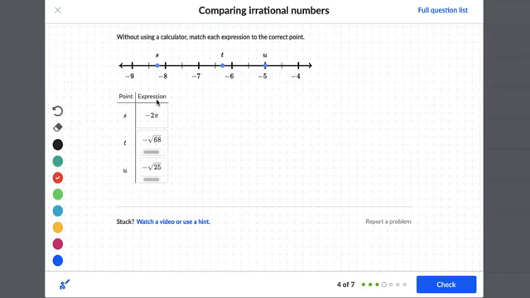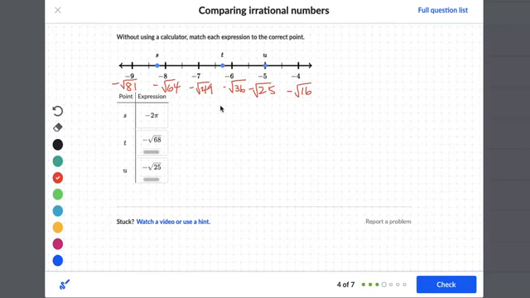Okay, here these are negatives. Be aware, because negative numbers do not go in normal order. Normally you go 1, 2, 3, 4, 5, 6. Here it's 9, 8, 7, 6, 5, 4. Okay, so same thing as before, I'm going to figure out what my perfect squares are. This is the negative square root of 81. This one is the negative square root of 64, negative square root of 49, negative square root of 36, negative square root of 25, and this is the negative square root of 16. Okay?